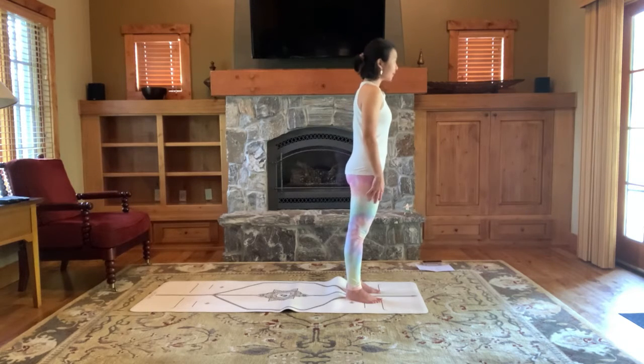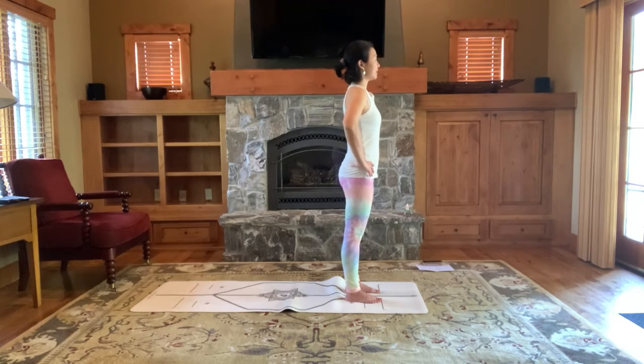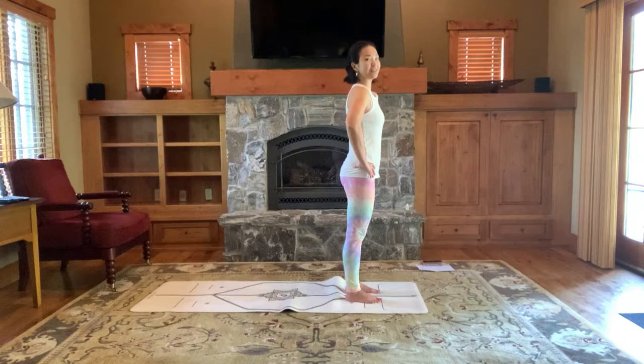One more breath. From here, slightly bend both knees and straighten. Bend and straighten. Keep going for several more.